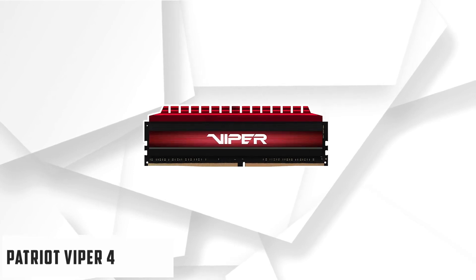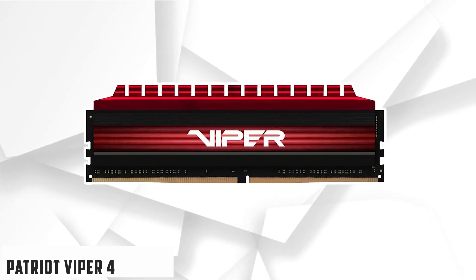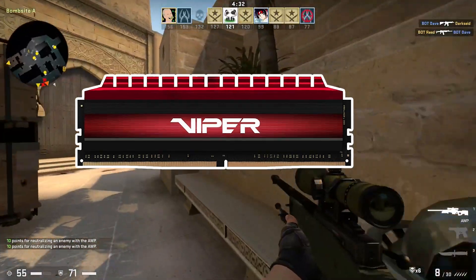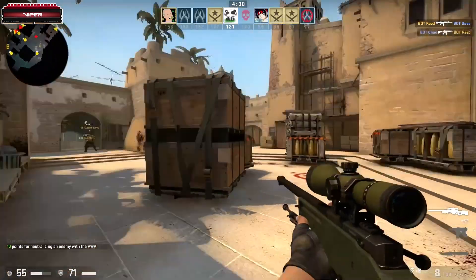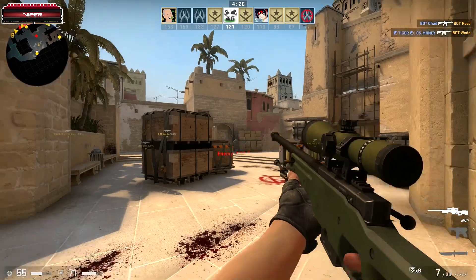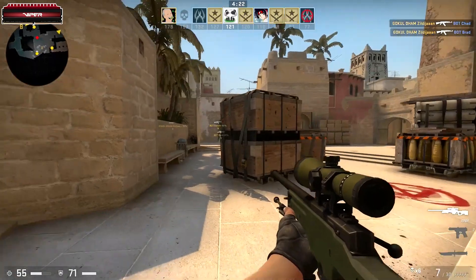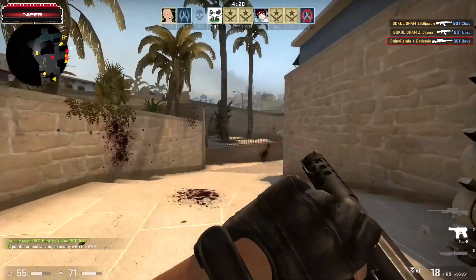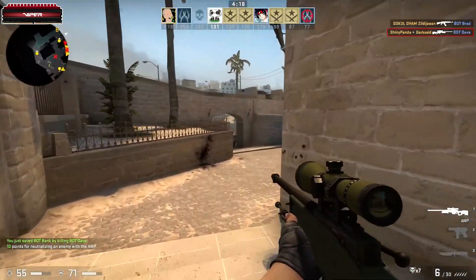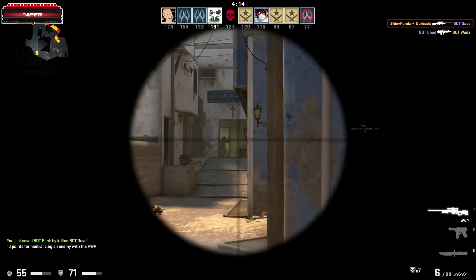At number 2 it's Patriot Memory Viper 4. Patriot Memory offers a lightweight best RAM for the Ryzen 7 3800X. It takes 1.35 volts, and considering RAM power, it is capable of beating all competitive products on the market. Selecting a RAM is triggered by many factors, and that's why we try to deliver maximum information. All the products are checked in procedural tests to ensure that all provided features are accurate.